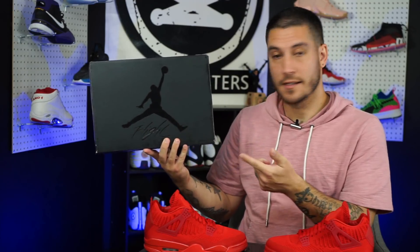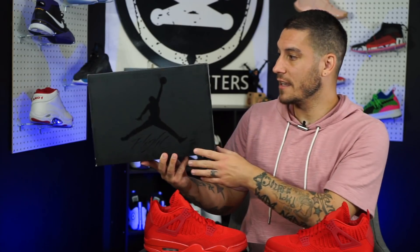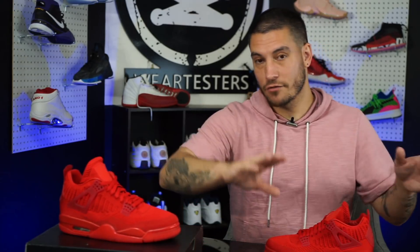Real quick, just wanted to showcase that the box lid is a little bit different. The box itself is not anything crazy. It's got that old Jordan finish to it. I don't know if they're going to be keeping these style boxes, because they keep changing things — we got retro boxes, we got that black matte finish box with a gold logo on top, and now we got this one with the flight logo. These come in that box, so if you're buying them aftermarket, make sure they come in that box.